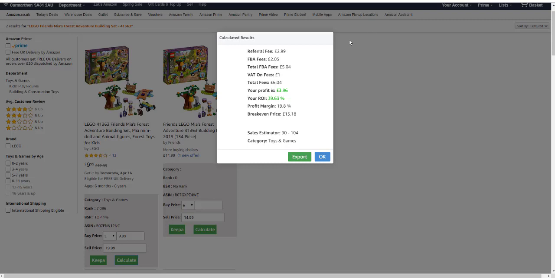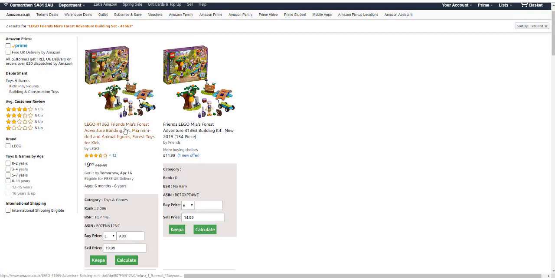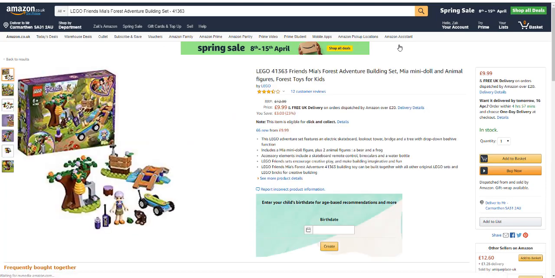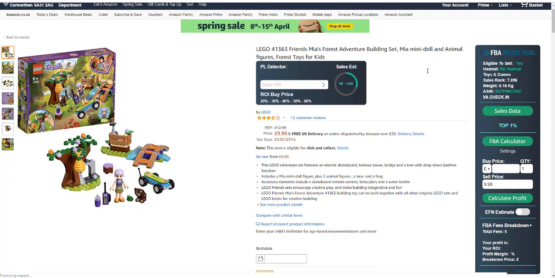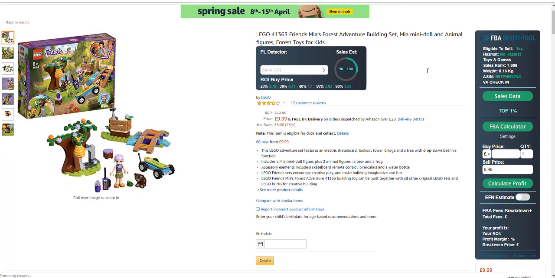So yeah, if that item was any good, you could either export it there, or you could jump into the listing, have a little look round, let the app load up. So I do really like this feature. I added this. It does help out a lot.